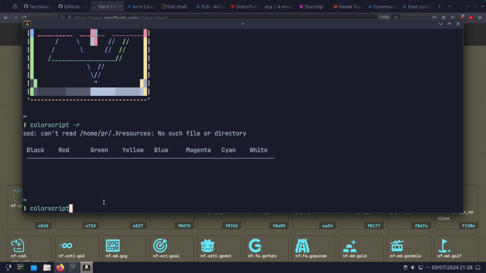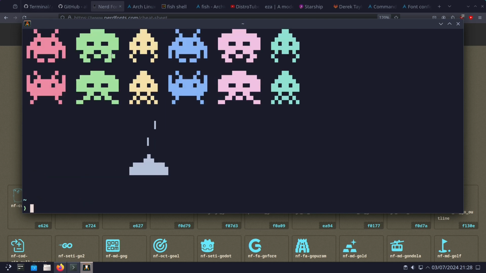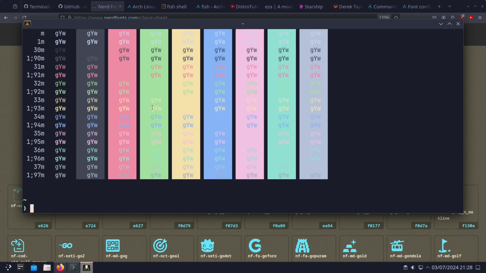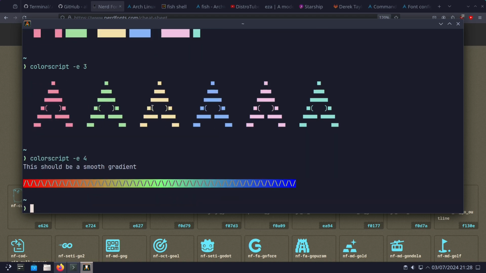I think there is a specific one, E. So if we do E, and I think it was, is it 45? Yeah, 45 gives us the little Space Invaders. Oh, that was 19. No, that was one. So there's all different ones here. I quite like them. It is kind of nice, fun to have something pop in like that.